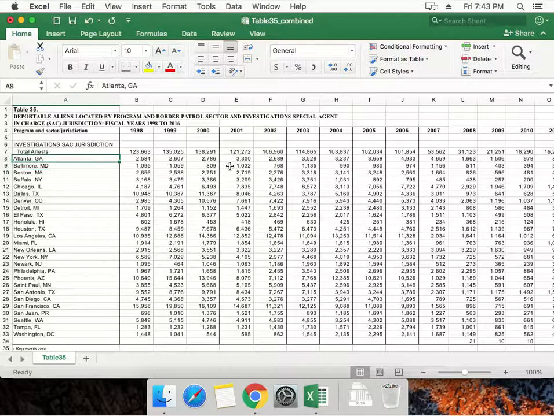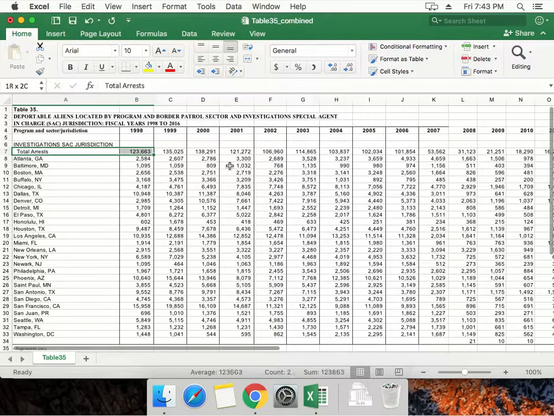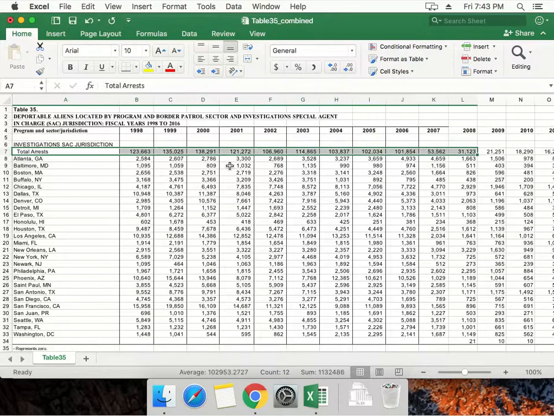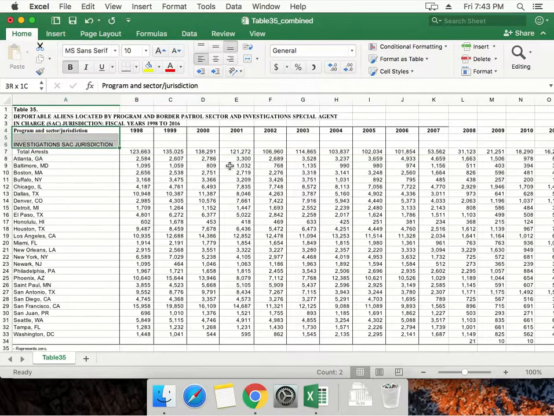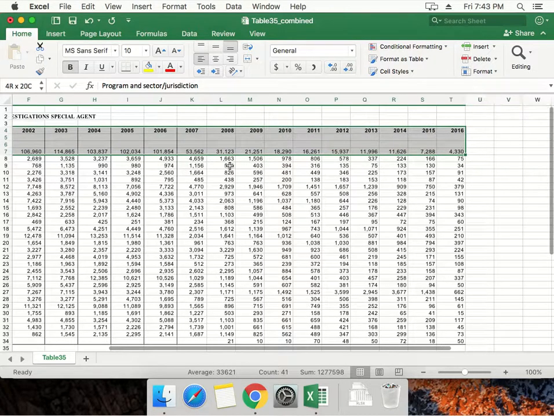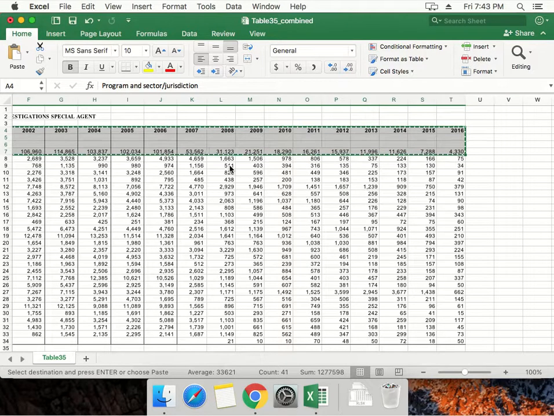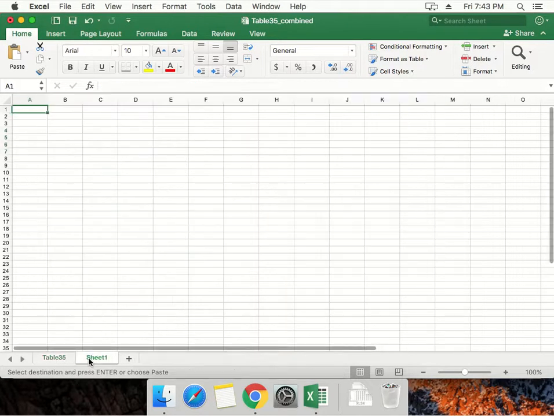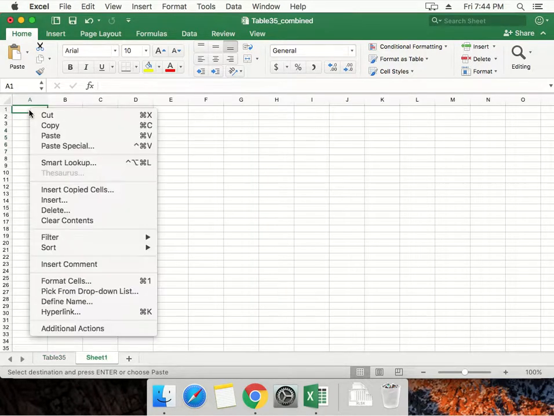So I'm going to look at Atlanta. Maybe I'll just look at the total arrests. What I'm going to do here to start with is use my mouse, holding down the Shift key, and I'm going to do some editing to this. I'm going to copy this data, create a new table, and use a paste special function, which is going to let me transpose that data from being rows to columns.